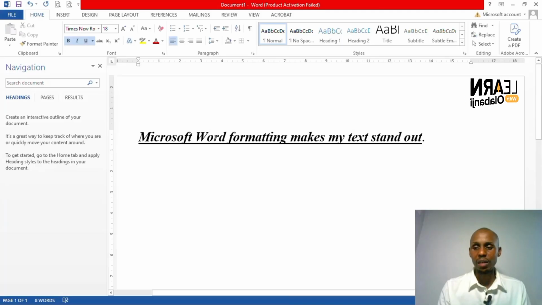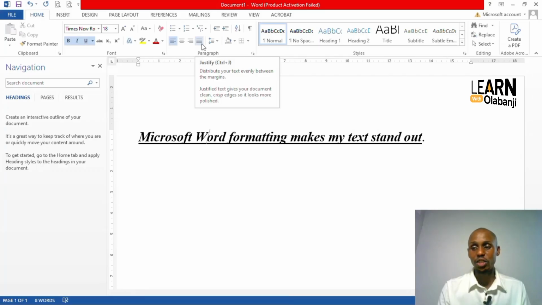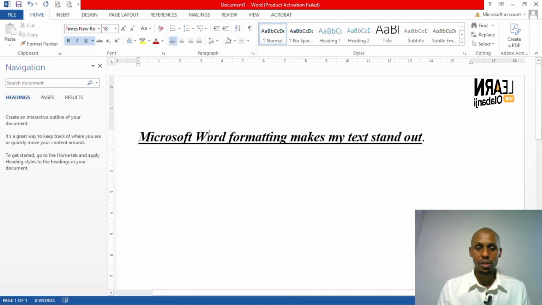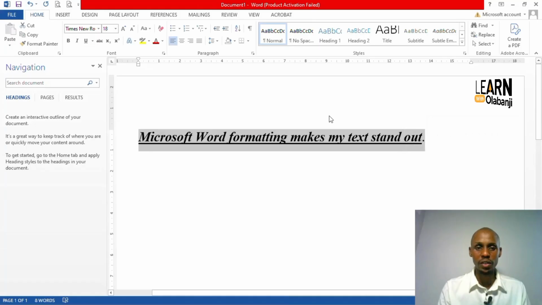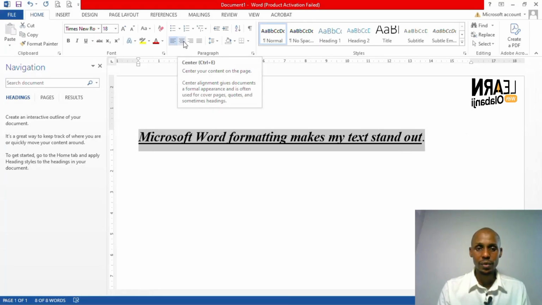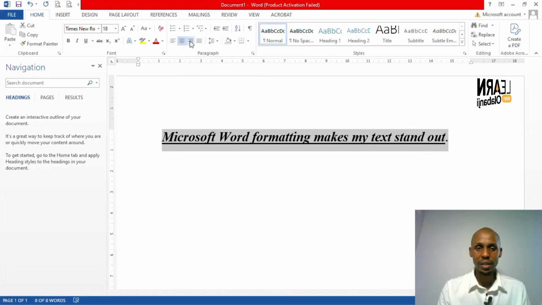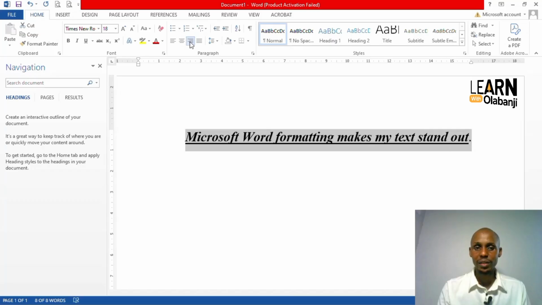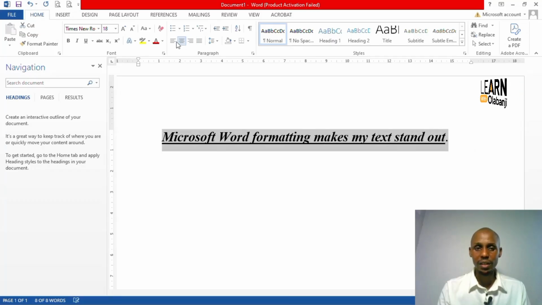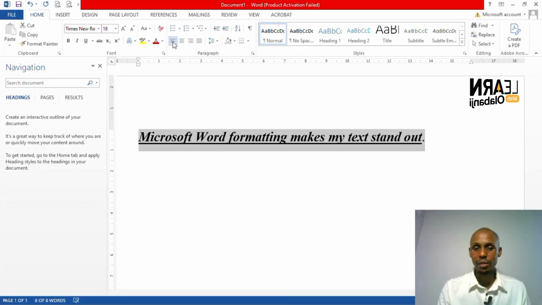Look for the alignment button in the Home tab. Highlight your sentence and try each one to see the difference. Center, align left, center, align left, and the align right.